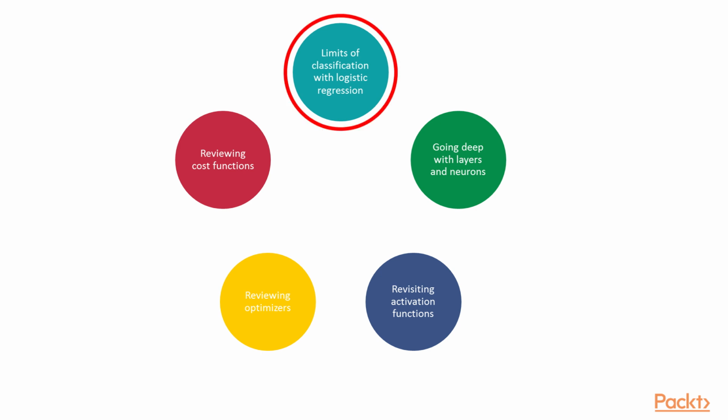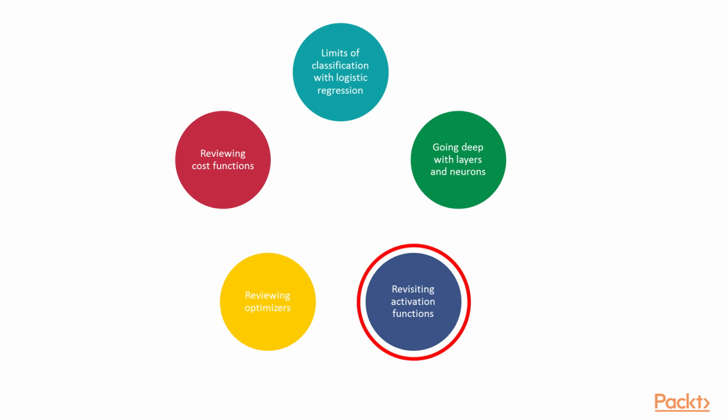First video, we're going to learn the limits of classification with logistic regression. We'll look at why logistic regression requires feature engineering and how that could turn into a daunting task when we need to classify images. In the next video, we'll go over perceptrons and feed-forward networks and look at how they make it possible to create a generalized linear model. We'll proceed to add layers and observe how our model accuracy improves.